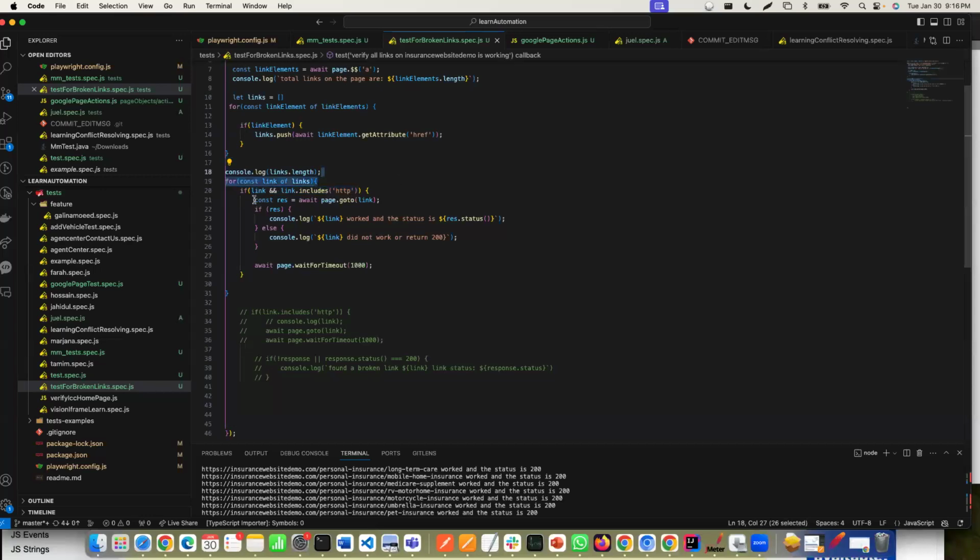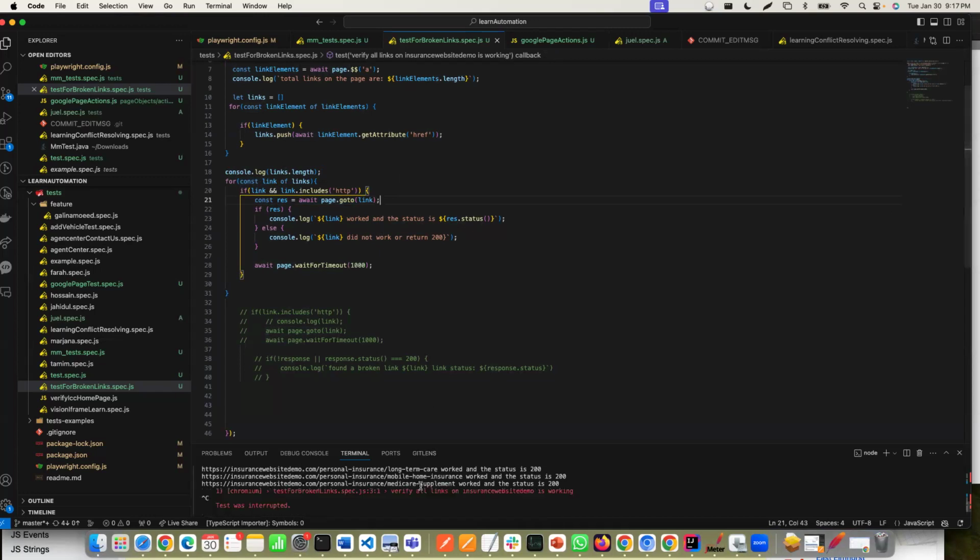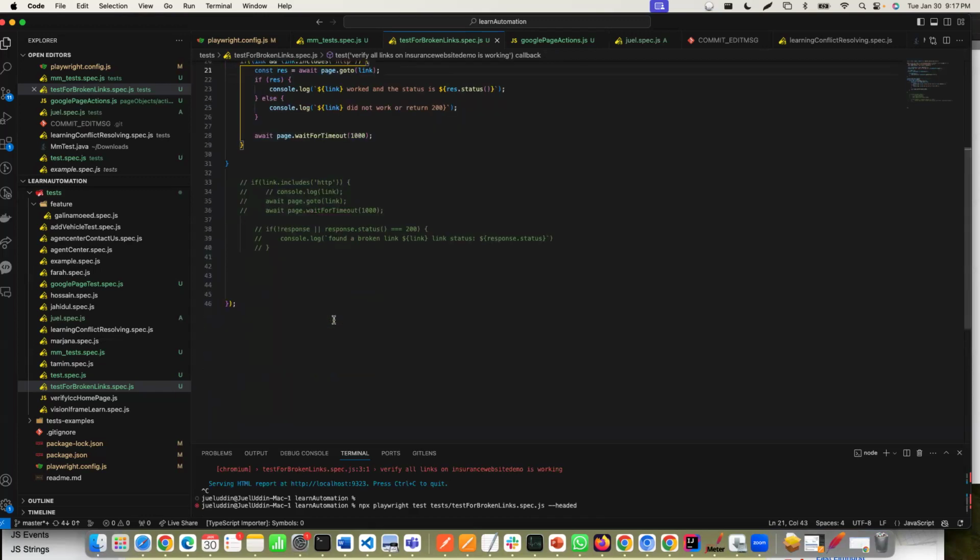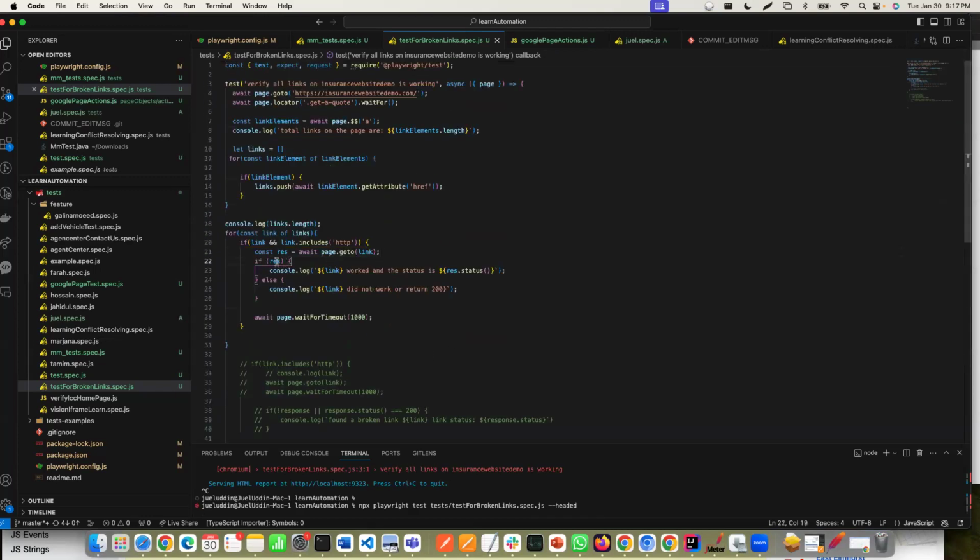If this is true, then the next thing we want to do is find the response of visiting each link. We get the response, but sometimes you get no response because it wasn't a valid URL. It was probably the main base URL, so it doesn't have any. The first two that you can see don't have any response. So we're saying if the response is there, then we want to print out this message. If the response is not there, then we still want to print this message to say it didn't work.